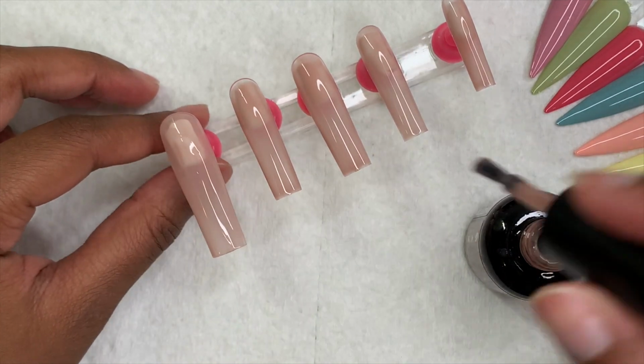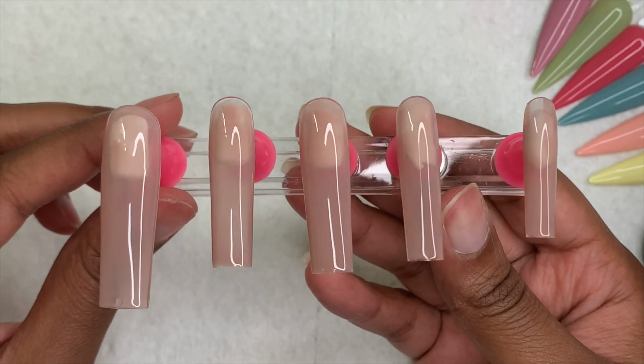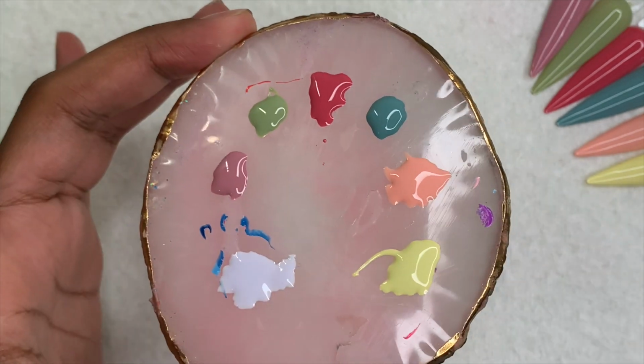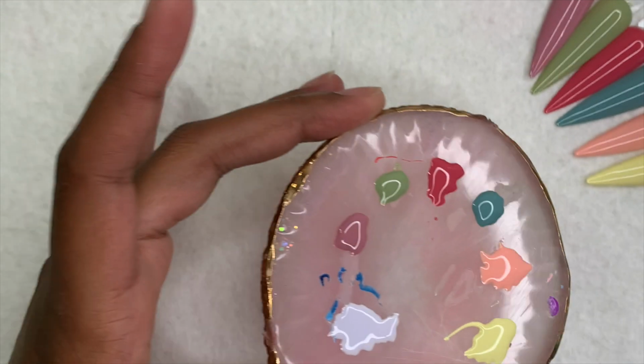I just wanted to compare it because, as you guys know, I'm not very good with nail art, so I just wanted to challenge myself in a way. Once I was done with the base coat, I cured that for 30 seconds, and I placed all of the colors on my nail palette, and I have a white which is from Melanie Susie in the shade 1010, just in case you guys are interested or wondering.